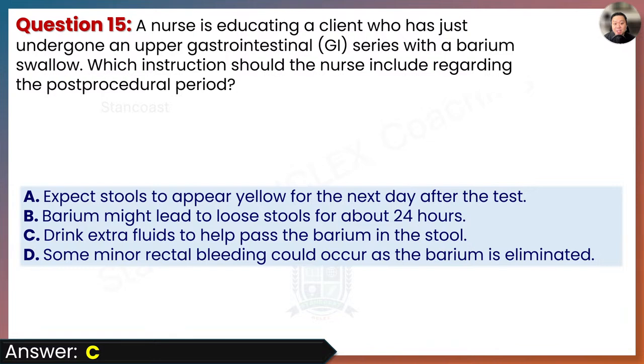And so if a patient experiences rectal bleeding after a barium swallow, it is probably likely due to a pre-existing condition, maybe hemorrhoids or anal fissures or diverticulosis, rather than the barium itself. And the barium sulfate does not really cause direct trauma to the GI tract unless there is mechanical injury or maybe another underlying disorder.